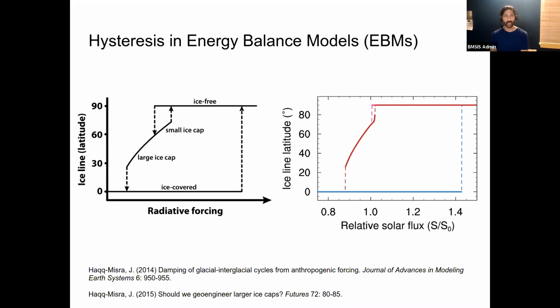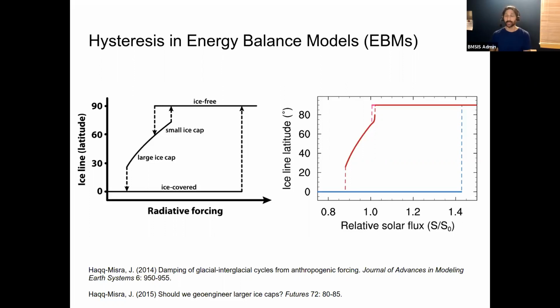You'll notice that there are various ice cap coverages that Earth can have. There's a large ice cap and a small ice cap solution, where Earth or a terrestrial planet in this configuration could have a small ice cap with latitudes around 70 or 80 degrees, and a small perturbation might cause that entire ice cap to vanish, whereas if you're at a larger ice cap, there's a little more stability.